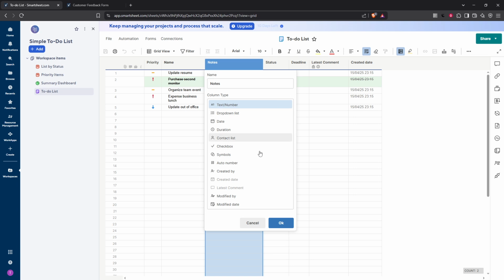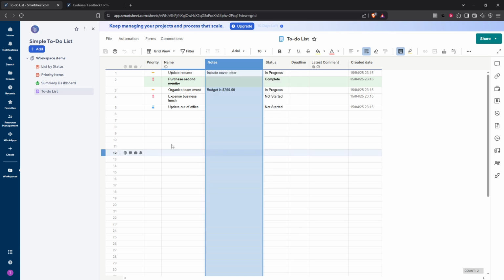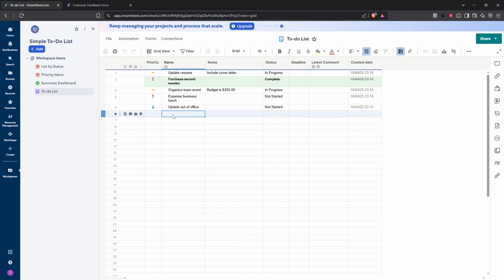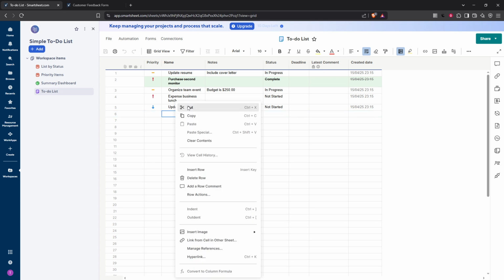The rows too are key to customization. You can add new tasks or data entries as required, or streamline your sheet by removing unnecessary rows. If your template includes formulas, ensure they align with your project's specific calculations, and tweak them if needed by clicking on any formula cell to adjust its content.